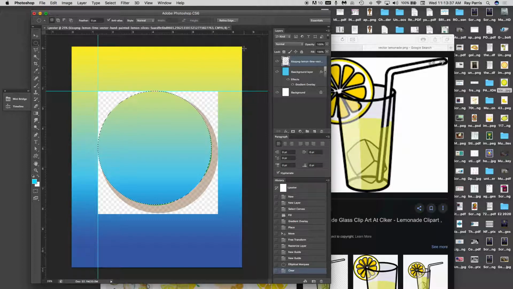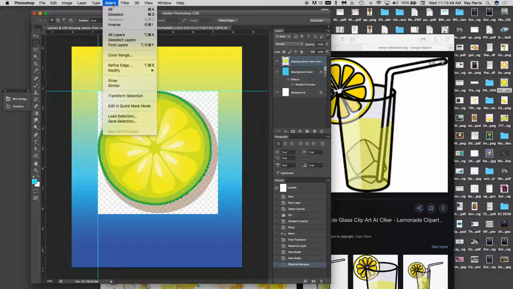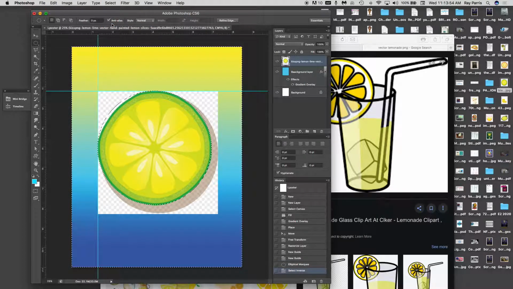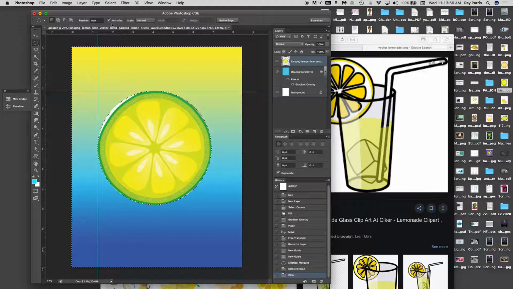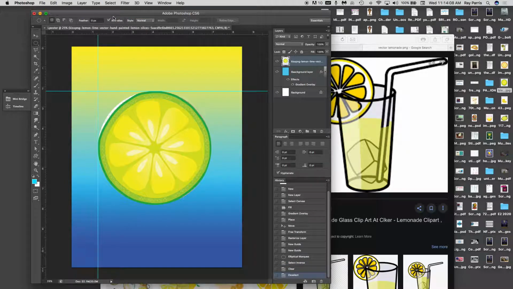I delete what? I don't want to delete that. I want to delete what? I need your help. The white part. So I'm going to click on Command Z. And to delete the white part, you have to go to Select Inverse. And then you hit what? Delete. You see? That's the trick. Select Inverse and then do what? Delete. Now I can deselect. How do you deselect? Go to Select and what? Deselect.